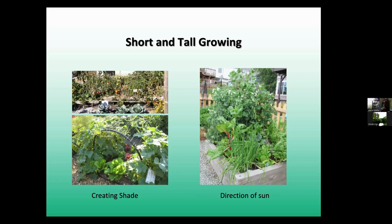Lettuce is a cool season plant. You can continue to grow it through the winter, through the summer if you want to, but you need to make sure that it's getting enough shade and cool enough spot. Some of them will just sort of peter out, and they only live a couple months in the garden, and so they will go to seed on you, and they're going to bolt faster the hotter they are. So thinking about how do you mix these things up so that you're occupying different spaces and everybody's getting the kind of sun that they need.